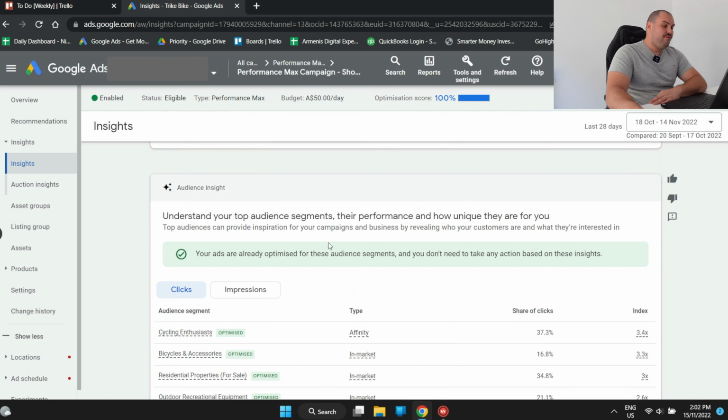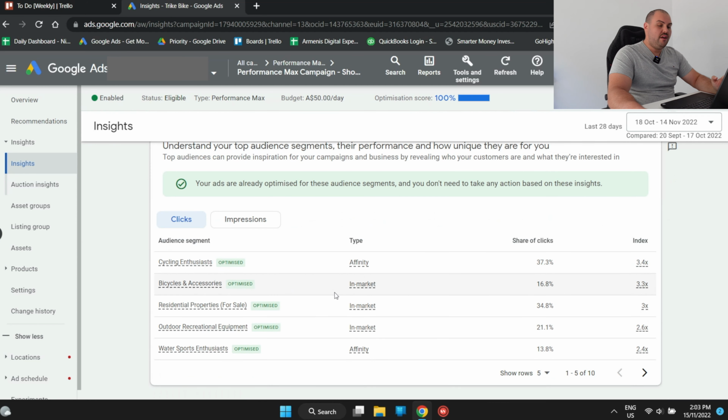The other thing you could do is, if you have created an audience within your audience tab over here, down on the side. If you've created an audience signal in your asset group, you could go and either add, remove, or improve that. That's another area that you can actually make some difference in. So all we're really looking at with optimization is which areas can we actually impact? What can we change? Titles and things like that are a big part of it. The other factor is the audience. So work your way down this list, have a look. And what you could do then, guys, is create some segments and test some of these different audiences in their own asset group.